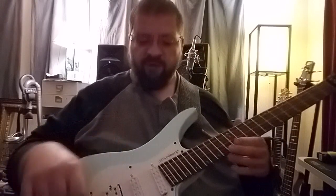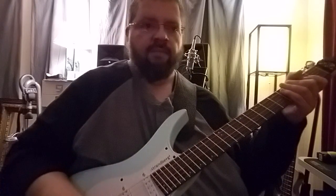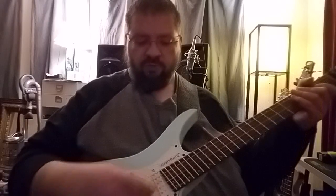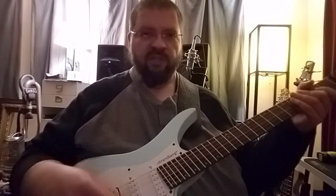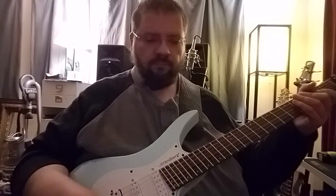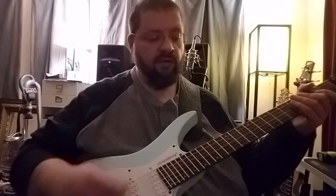The transition there from the bridge pickup to the neck pickup was pretty seamless audibly, you know what I mean? I'll demonstrate that again. I'll switch in the middle of a lick and you can hear it change, but the quality doesn't change like it did before.